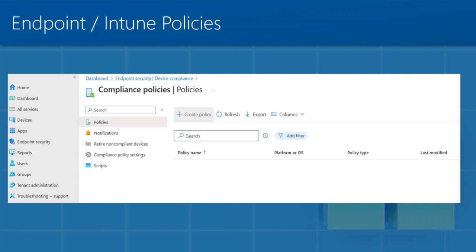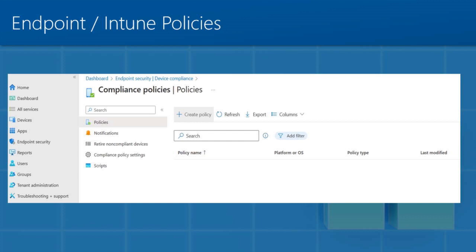What these policies do for us is they're security policies. They allow us to manage the security settings on your devices, your client machines. Each endpoint security policy will allow you to support one or more different computer profiles. So if you have multiple profiles because you have multiple equipment, your one policy can support multiple computer profiles.